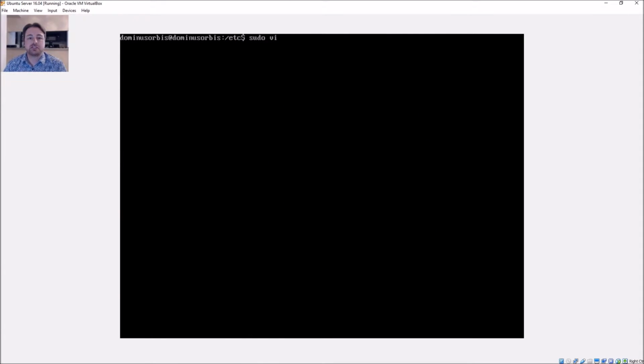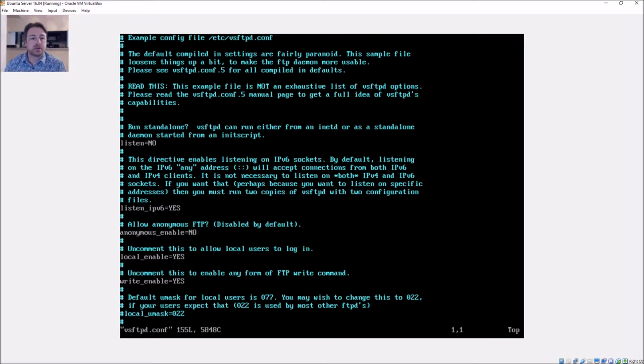Now we're going to use the visual editor and modify it. Okay, this is a pound sign or hash symbol. It means it's commented out and won't be read. So we need to delete the comment, the pound sign. Under here, allow anonymous FTP. I for insert. If it has a pound sign, just delete it. It'll change color there.